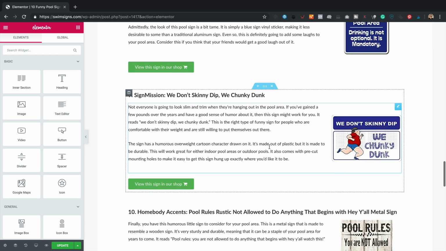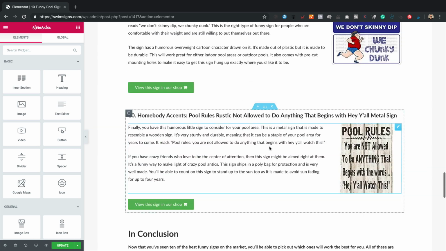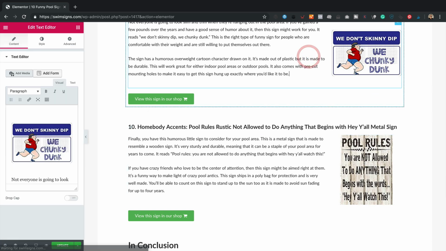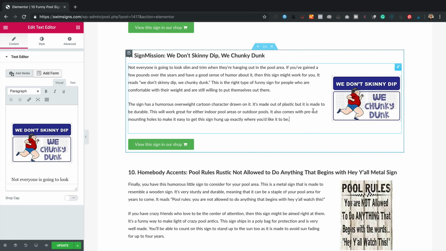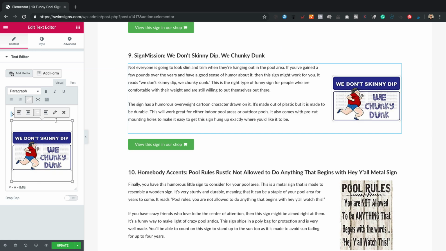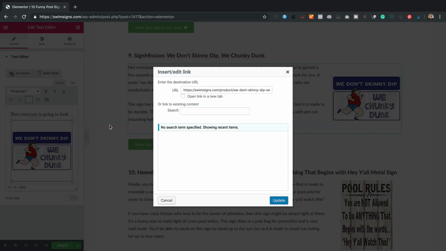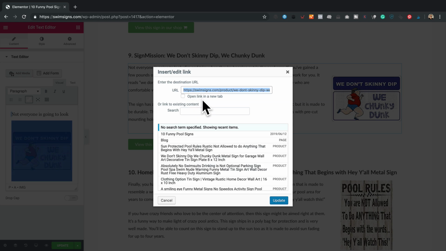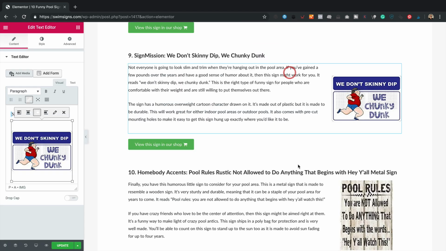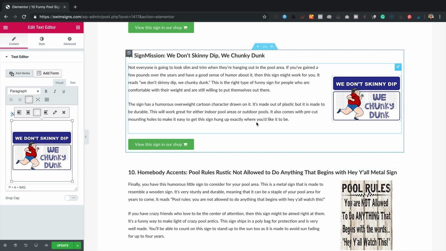A couple of things I just want to let you know. I've added links to the images as well to the product. I thought that'd be a good thing to do. So to add a link to an image, you come over here and just click on the image. And then you click on this little chain here. That's the link button. And then you just paste in your link here. Got a few options here if you want. So for example, you can have it open in a new tab, which I would recommend if you're linking to an external site. But for internal pages, I'd just leave that unticked and leave the visitor in the same tab.